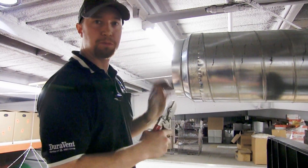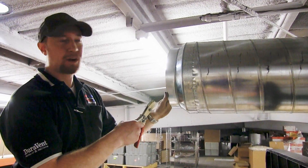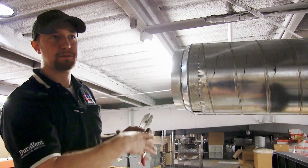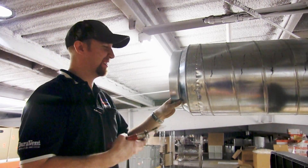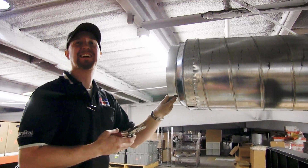I'll make a good seal once I screw it in place and put the duct sealant on it. I've got the bell reducer on now, and before I pookie it I want to put the next piece on so I can seal them together. It's called pookie — duct sealant. Oh, that's the technical term. The technical term, yeah.